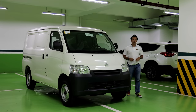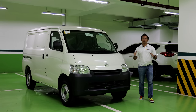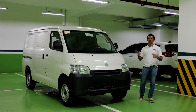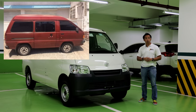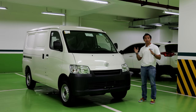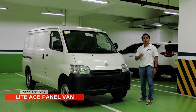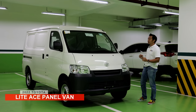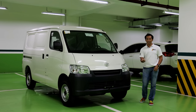When I was a teenager, I learned to drive in a Toyota Lightace. It was a 1992 model, or was it a 91? And it had a 5-speed manual transmission, and it was also color maroon. Now fast forward to today, and Toyota has revived the Lightace nameplate, and in this video, we will explore and drive the panel van version of the all-new Toyota Lightace. Let's do this!